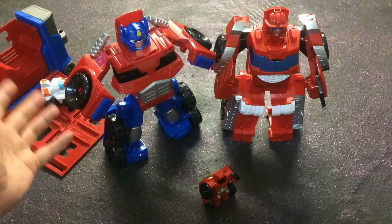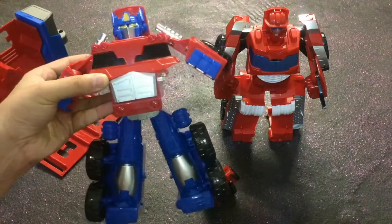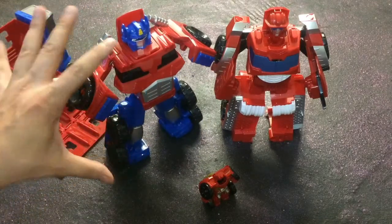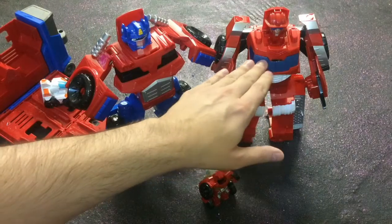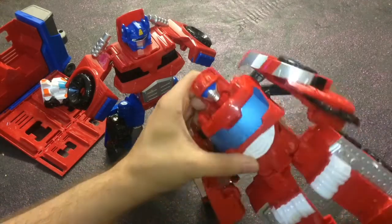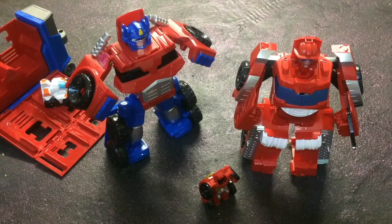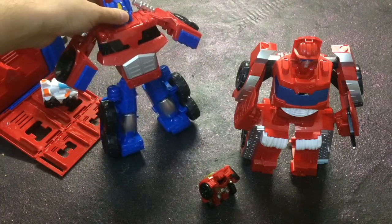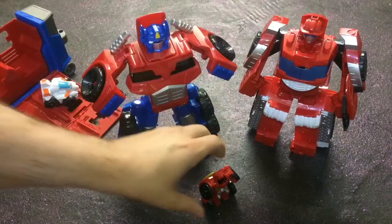The paint apps on these are actually really well done. It's a very flat silver, but there is some shine to it. There's no chipping. There's actually very little paint on them, and most of it is sort of blue plastic. The windows are black. Here it's got a nice metallic sheen to the blue. The white is quite adequate. So it's visually interesting. They are really nice bright reds. I don't think my current setup, you can see how much shadow I've got here, is showing quite how gorgeous those reds are. But yeah, they're big, they're chunky, simple robots.